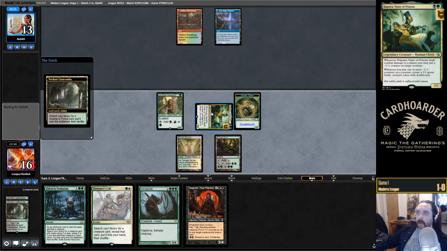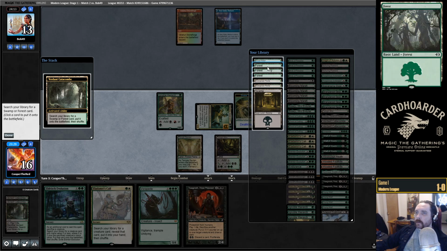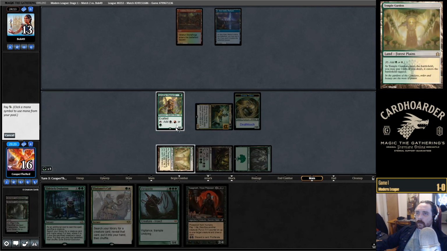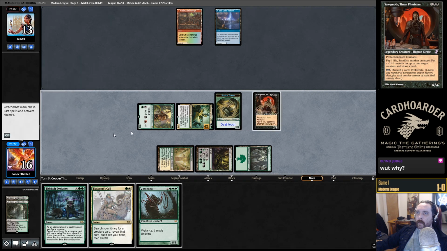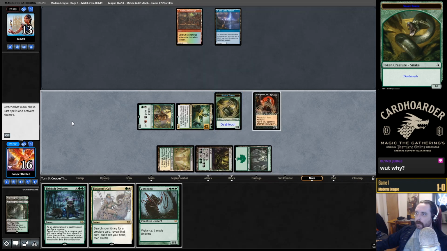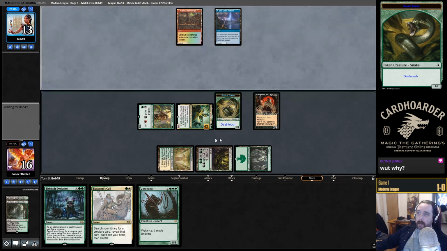So we'll put the counter from Hapatra onto Hapatra to get that snake. I mean, why not? It doesn't kill the Hapatra, we get a snake. Now we have an extra creature to sacrifice. We still have the same amount of power on board. This is better if we draw Chord of Calling.